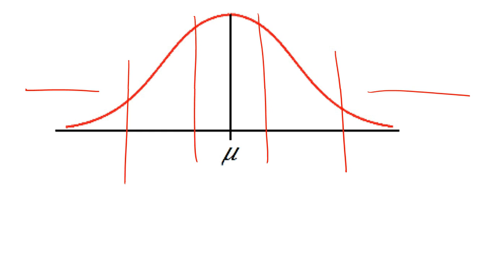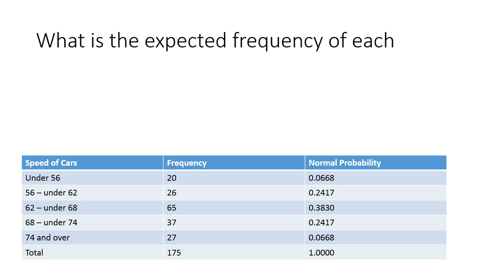That's what we're basically trying to find. So now what we want to do is find our expected. I've taken my table with the frequency and added what the normal distribution probabilities should be, which is what we just calculated. As you see, if you add them up, you get fairly close to 1. It won't be exact because of rounding errors, but you should be fairly close, sometimes over or sometimes under.